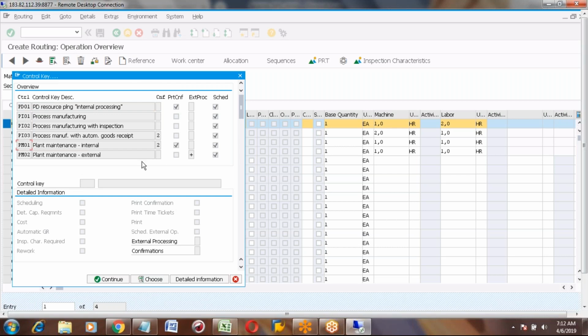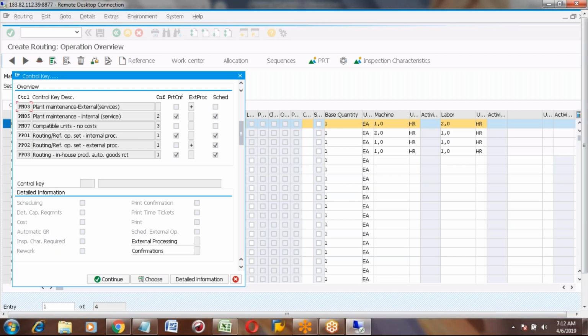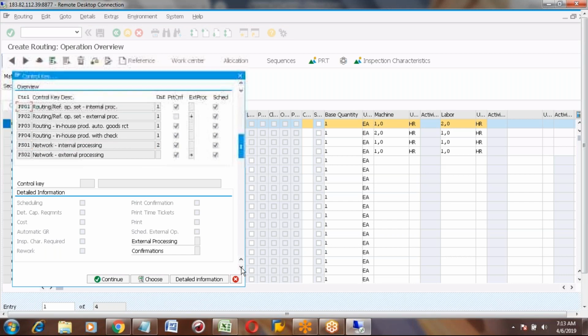So PM is plant maintenance related, but production planning related keys start with PP. If you page down, you will get the PP related keys, PP 1, 2, 3, 4.